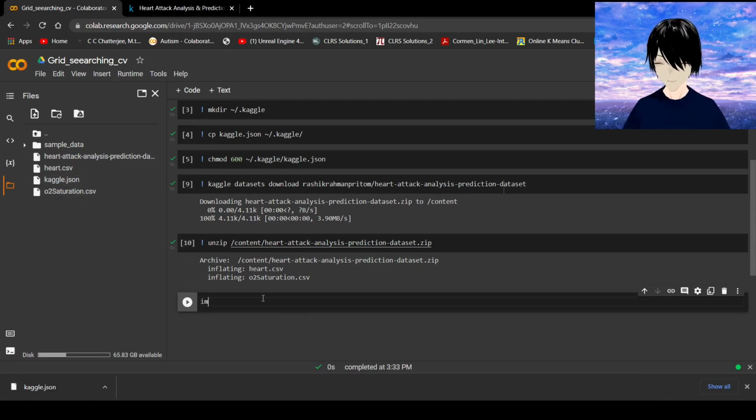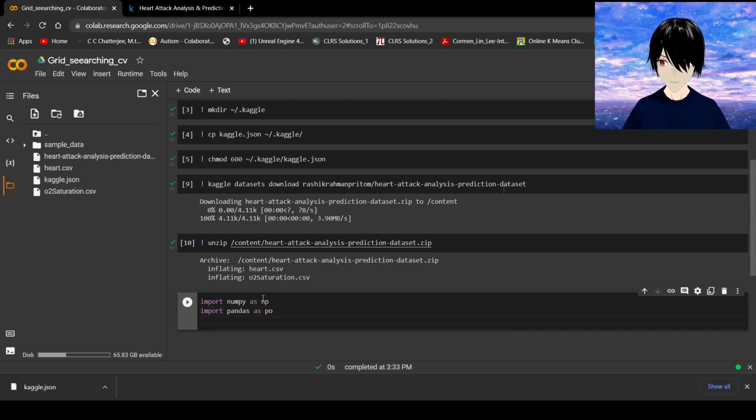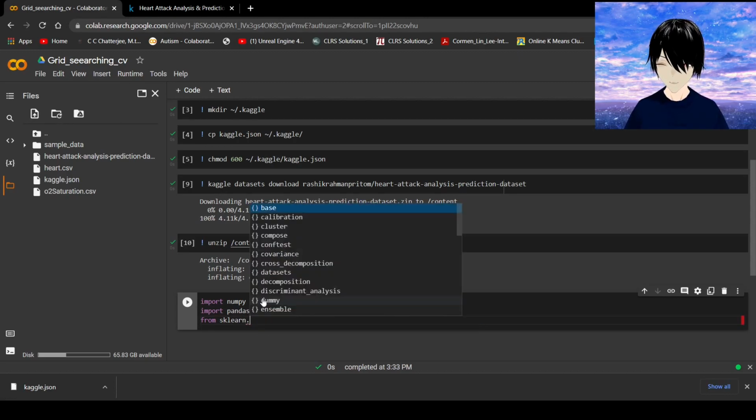So now it is time for some imports. We will be using SVM, so let us import that.